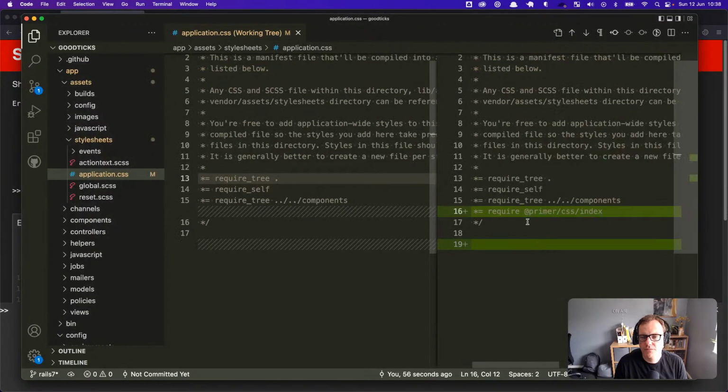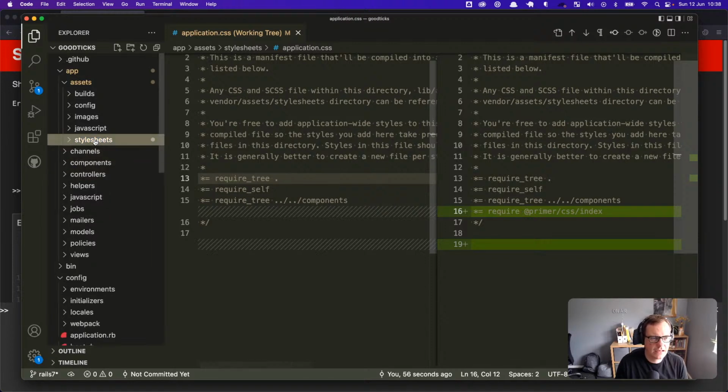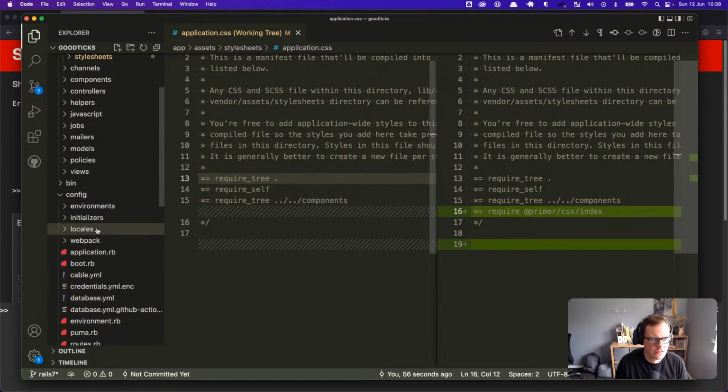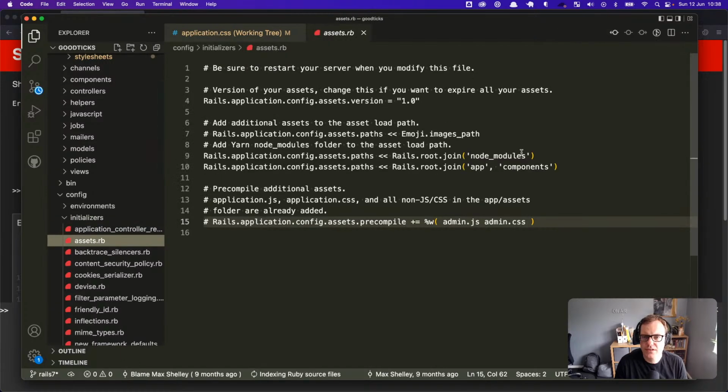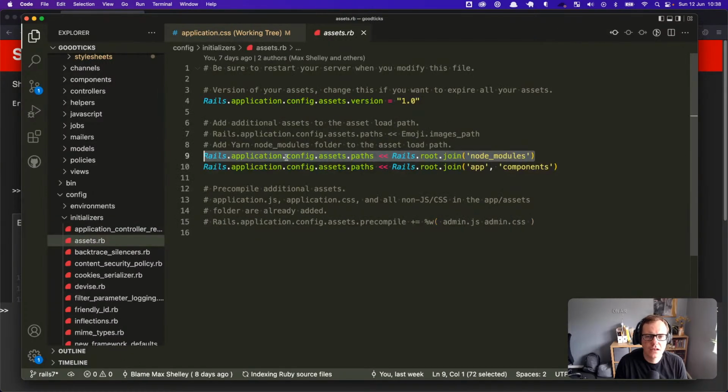So node modules is added in config. It's not that config, is it? It's config initializers assets. So node modules is added here as a directory that's available in the list of paths that the asset pipeline uses.